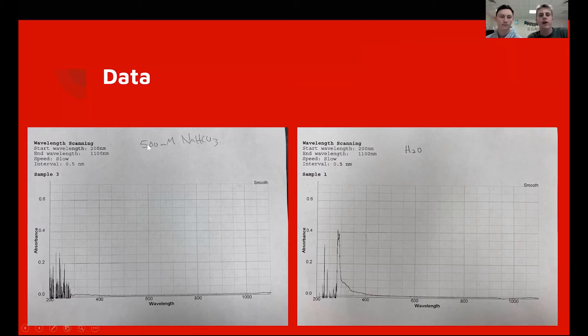So here's our 500 millimolar sodium bicarbonate. And this solution has a lot of activity between 200 and 300 nanometers, and its absorbance rate is pretty high. It goes up to about 0.3 absorbance. So hopefully that's what we've gotten our best results from is these sodium bicarbonate and the color as well.